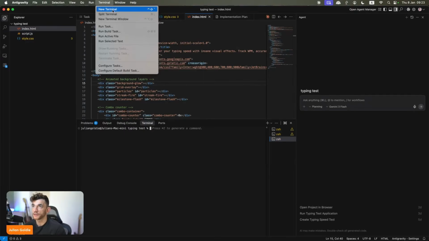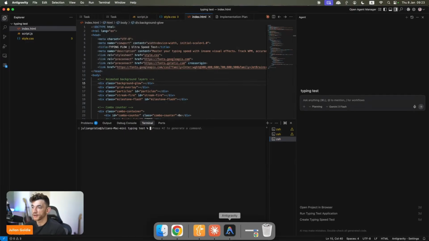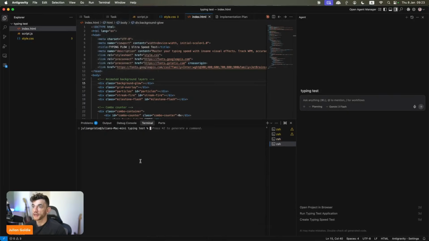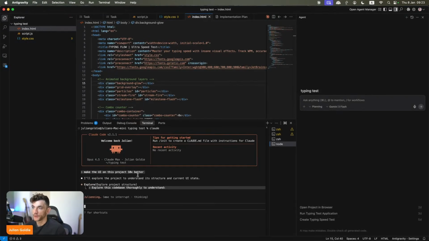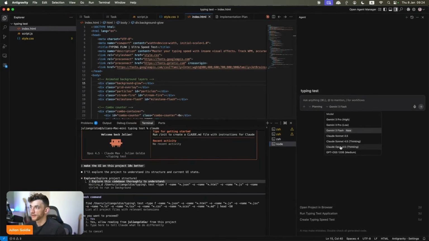So what you can do is go to terminal inside Google Anti-gravity, click on new terminal here, and then just type in Claude and it will open up Claude Code, as long as you've already got that installed on your laptop. And then from here you can start using it. So you can say, okay, make this project 10 times better. And it will basically allow you to speak in plain English to Anti-gravity to improve it. And the cool thing about that is that you're not going to run out of credits, whereas you can hit the limits pretty quickly inside Claude if you're using the API from Google Anti-gravity.